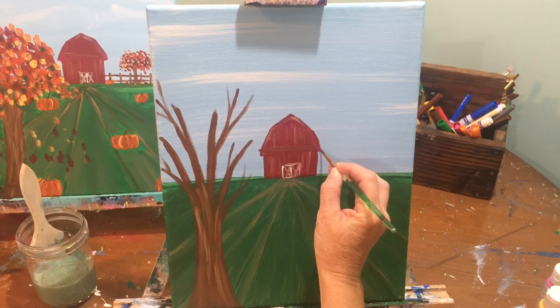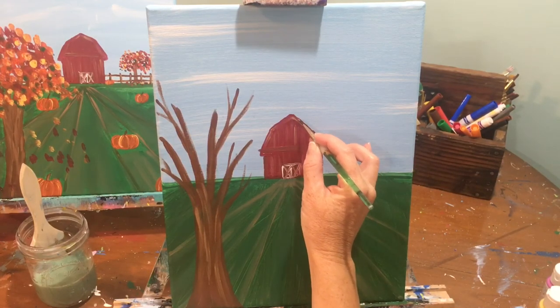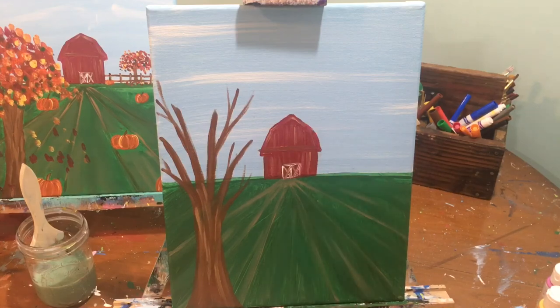Just don't like this edge. I don't know if I helped it. It's an old rickety barn.